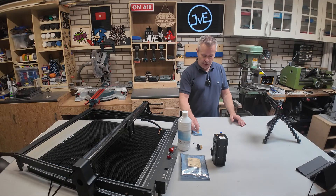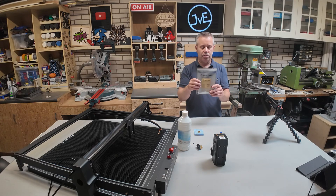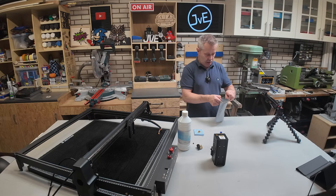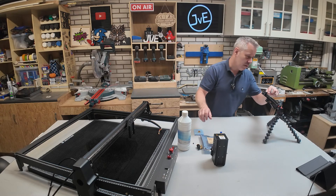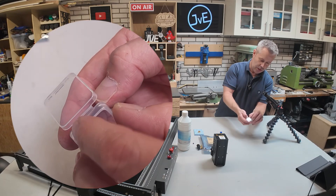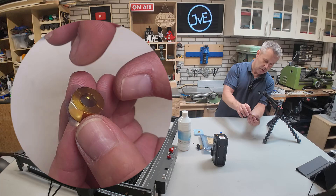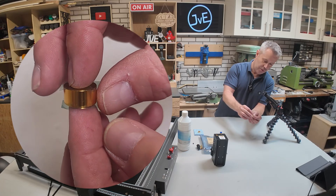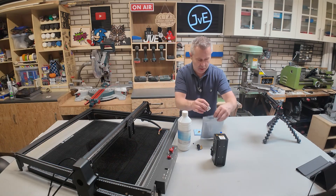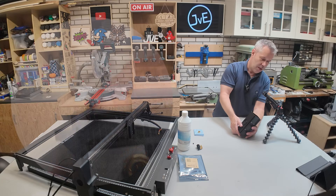Next step is putting back the lens. But if you notice during the cleaning that the lens is damaged or you cannot get it clean, MagPOW sells these replacement kits. They come in a pack of four, so you get four lenses which will last you a long time. When you open it you can see there's some protective foil on the lens so there's no dust on it — you have to remove these foils before you mount it. Well, my lens is not damaged so I don't need to use the new lens now, I can just put back the old one.